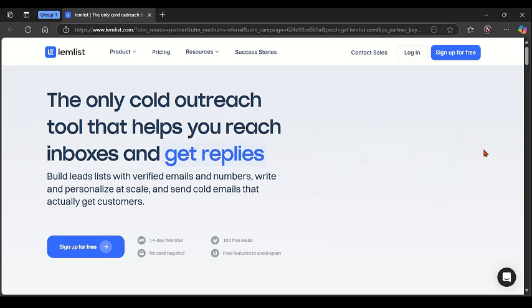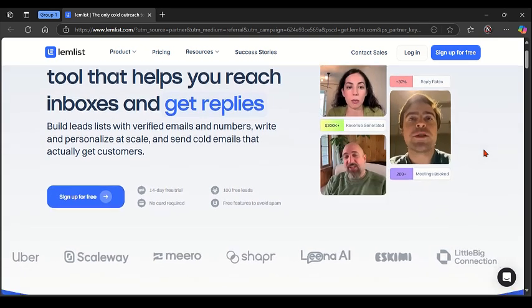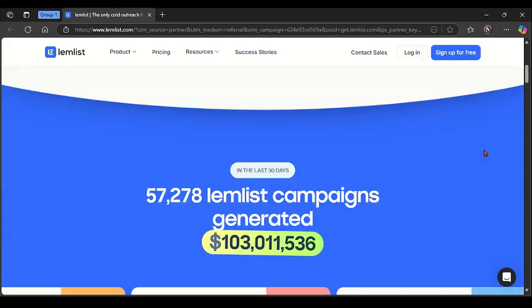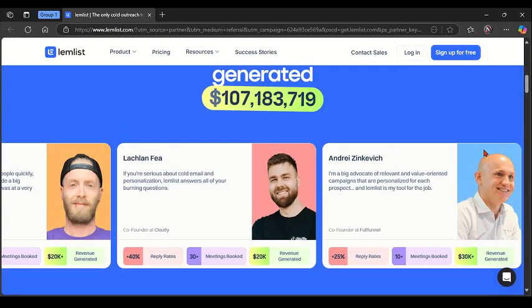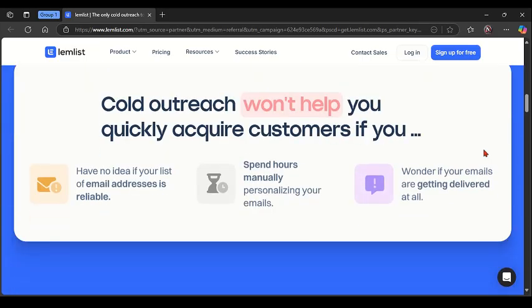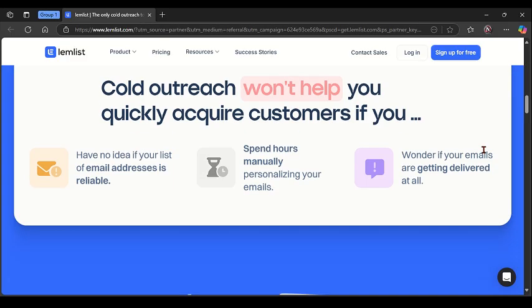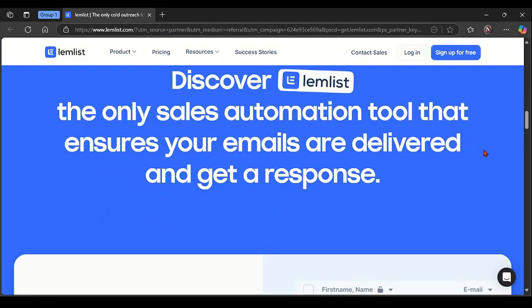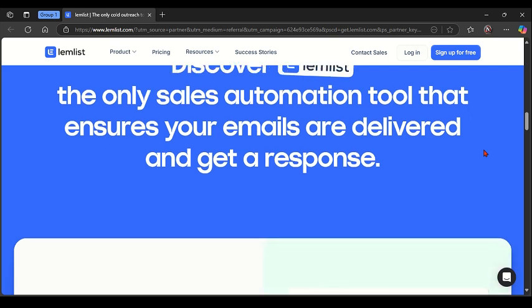And also a phone number finder. Sometimes you need to call someone instead of emailing them. So Lemlist can help you find phone numbers, and this is super helpful for important conversations. And also inbox rotation. Sending a lot of emails from the same address can look suspicious. So Lemlist's inbox rotation feature lets you send emails from different addresses, and this helps you get delivered and avoid spam filters, like having a secret weapon for your outreach.